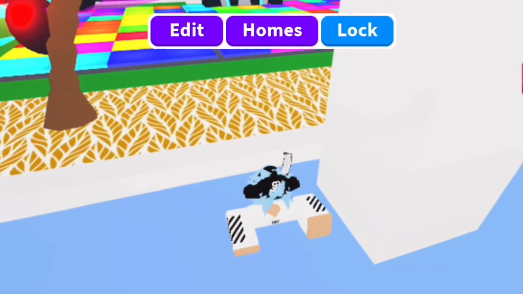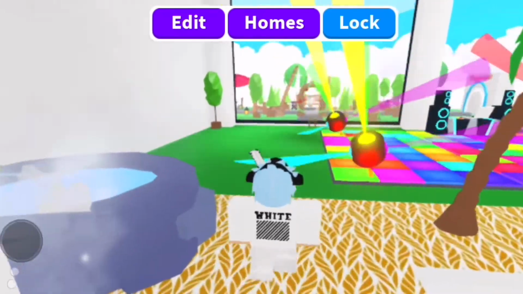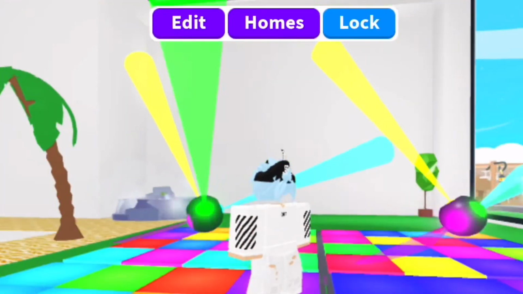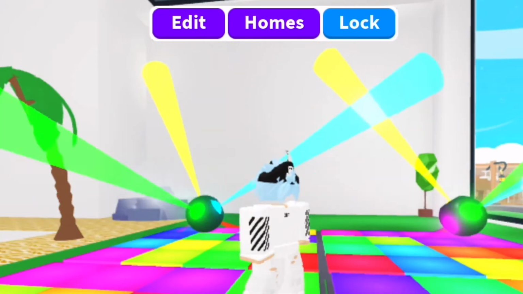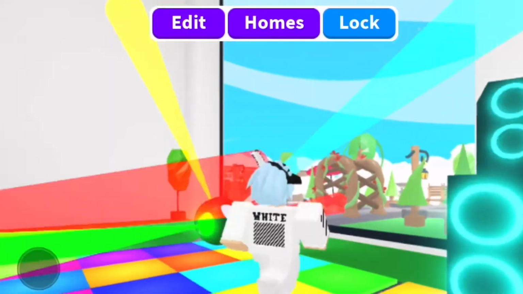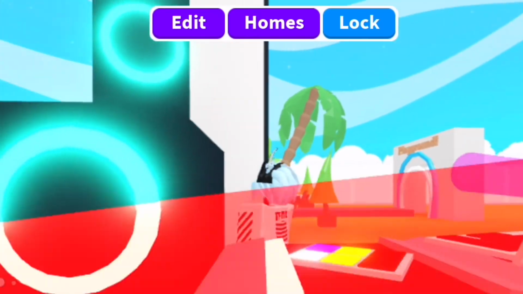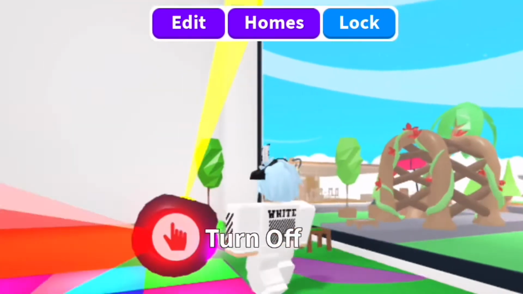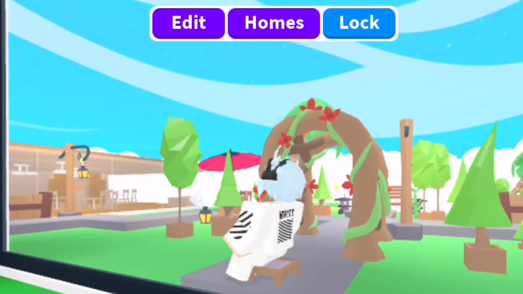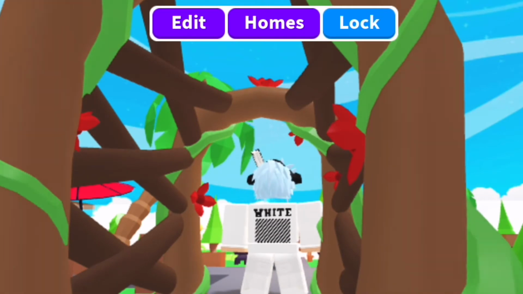We're back on the ground floor. There's a lot more outside. And this is how you go there. Sit on this stool, then the other stool. And we're outside.